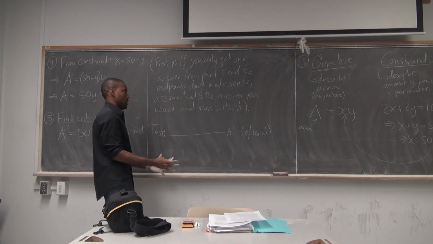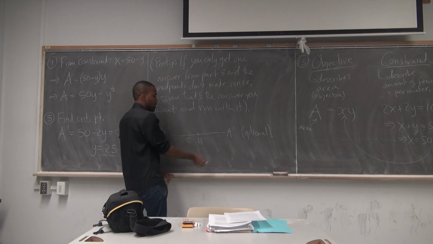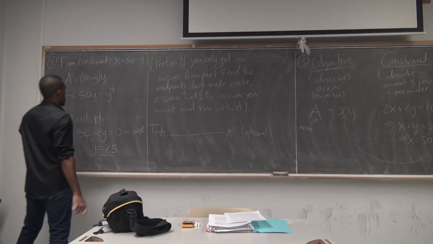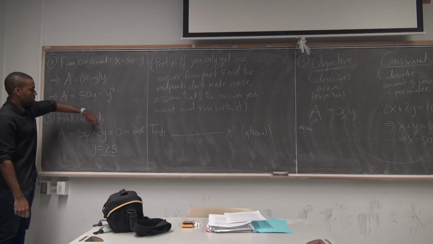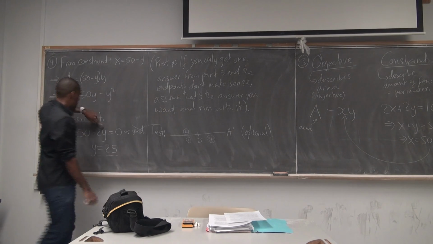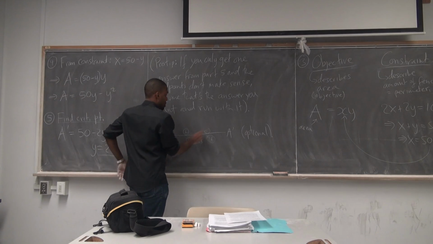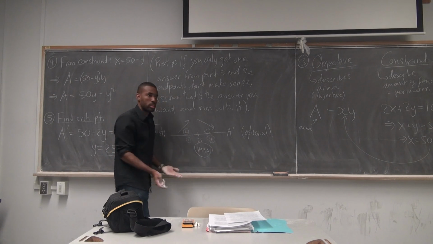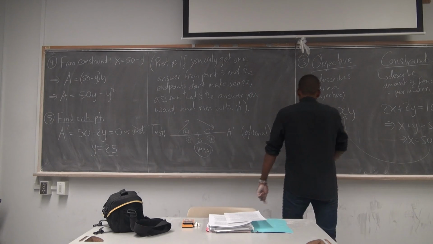So if you're suspicious and you're freaking out, you put a 25 here and then plug in random numbers. I plug in a 1, plug in a 26, and put them into the derivative, which is here. Notice that if I plug in 1 here, I get 50 minus 2, which is positive. If I plug in a 26, I get 50 minus 2 times 26, that's negative. So I'm increasing here, decreasing here, so this is a maximum, and that's what I want. But to me, it's optional. There's only one answer. It has to be that guy.